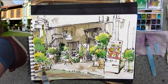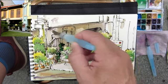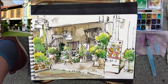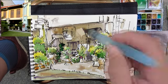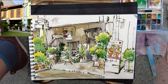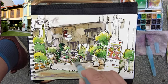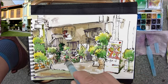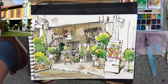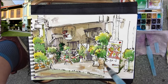You can see I'm putting it in the shadow, and some of the reds are in but part of a plant. There are little dots of red flowers in the plant in front where the sun hits. So I allow the red to shine through, and there are also muted red in the decorative elements in front of the shop as well, especially in the lantern with Chinese characters on it. You can see that your eyes are beginning to see the shadow and light part of the storefront.